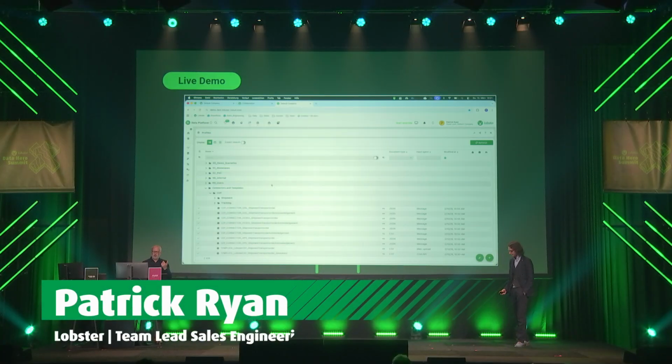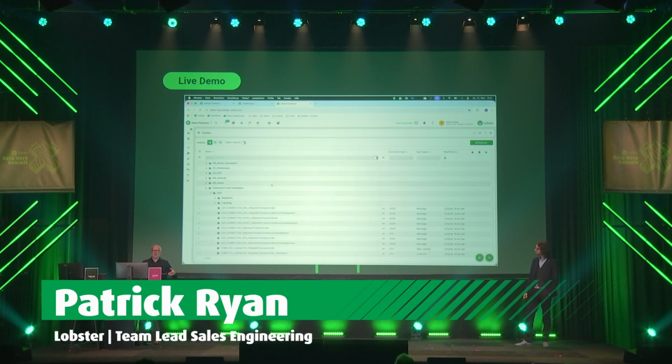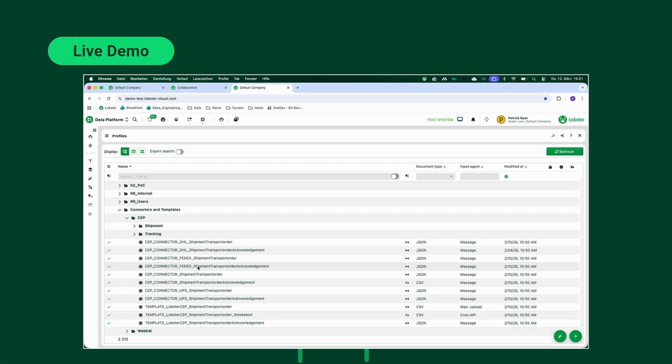KEP connectors work this way. You map your internal system, your ERP, your TMS, whatever happens to be what you're tracking your packages with. You can map it to our internal format, and that internal format is then mapped to the various connectors here. In this case, we've set it up so that FedEx and UPS are already in use by A to Z. They want to add DHL right now. Well, let's go and see how that can be done.